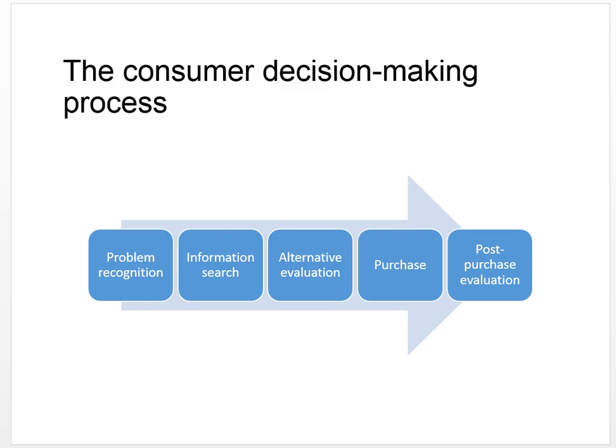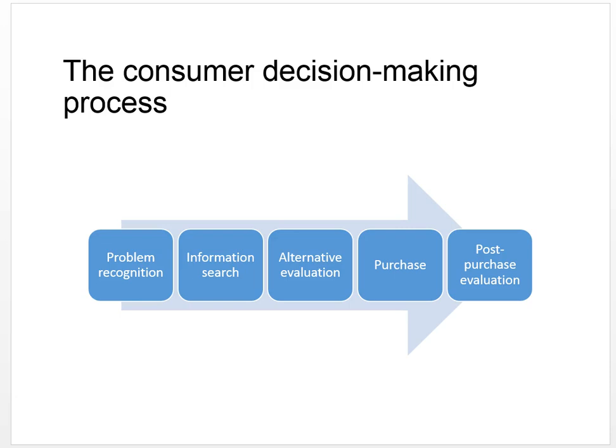So the consumer decision-making process. Essentially, shopping is shopping, right? People buy things. So it's important to understand the decisions involved, and there are essentially 5 of them. There are multiple models, but we'll stick with this one because it's not the simplest one, but it is probably the easiest one to comprehend, and it makes most sense and fits most situations. So essentially, you've got problem recognition. The person identifies that they have a need for something, whether it's real or not.